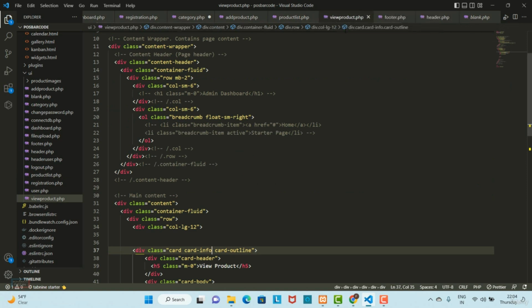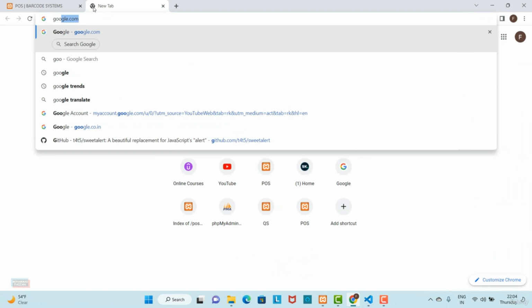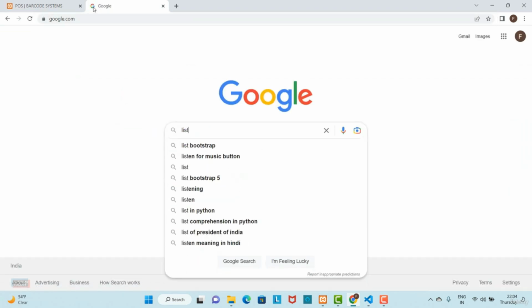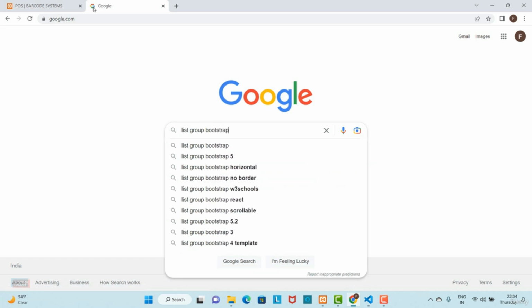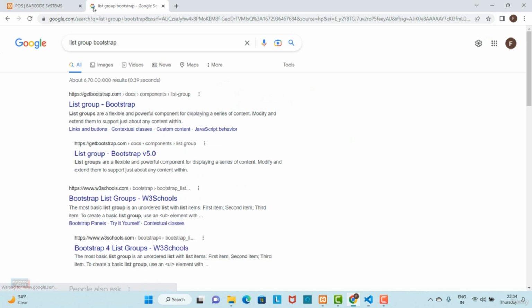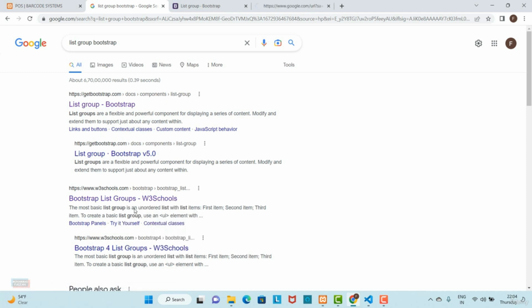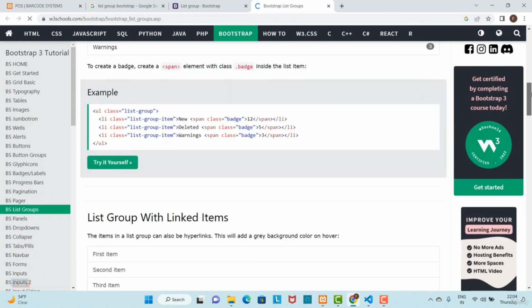Okay, and let's open our browser, open a new tab, and open Google, and on Google I will search list group bootstrap. Okay, and from the first link right click, and from this link, third link, I'm going to open in a new tab, and from here I can copy the code.